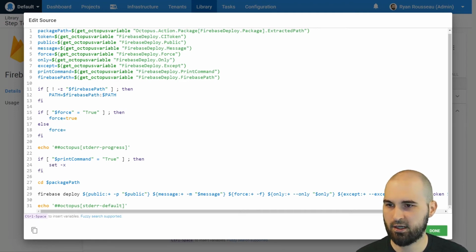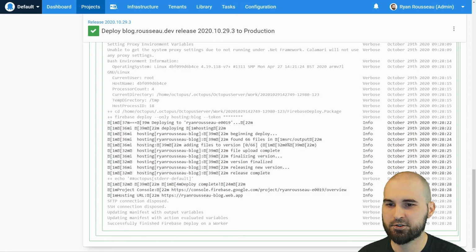So we can look at a task log from after this change to see the difference. Here's a task log from after the update. You can see that the two messages that were errors before are now verbose. That's how you can ignore or redirect messages written to standard error during your deployment process. Check the details below for more information.